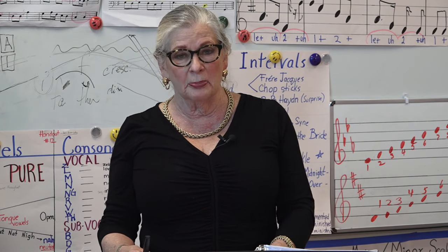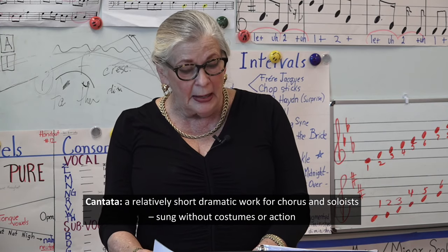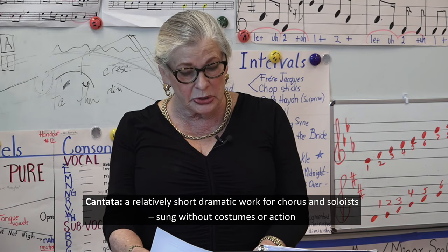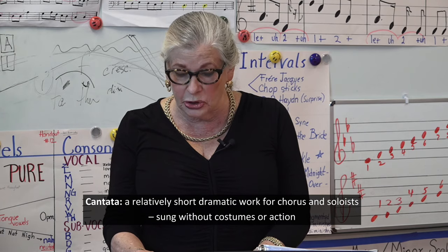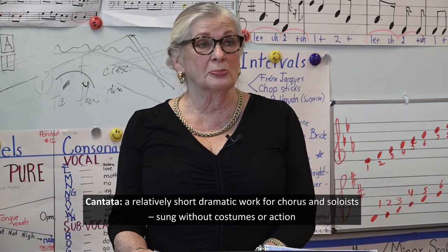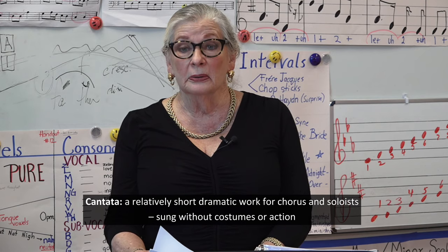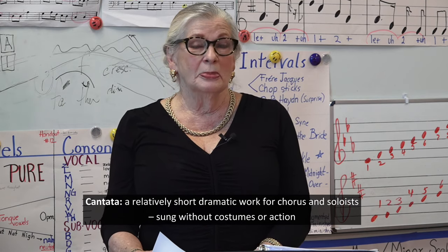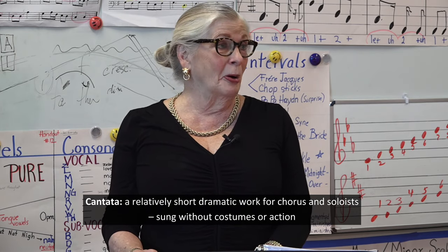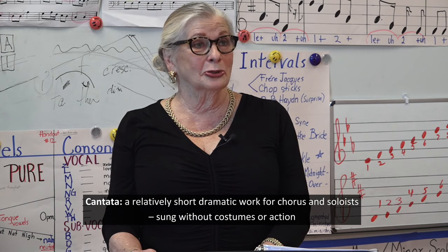We haven't done a Bach cantata, but we've sung a couple of pieces from Bach cantatas in smaller concerts. A cantata is a relatively short dramatic work for chorus and soloist. It is sung without costumes or without action. Usually they're not accompanied by orchestra. Sometimes they are, sometimes they're not. But often they're accompanied by just an organ, because Mr. Bach was the man that wrote so many cantatas that when I think of the word cantata, I think of Bach. He wrote over 200 cantatas that are still surviving today.